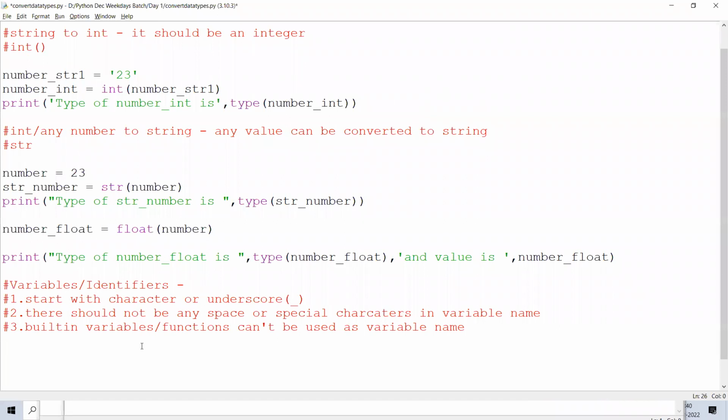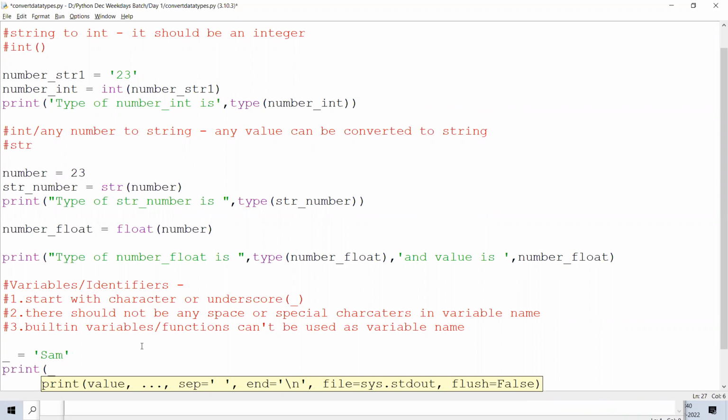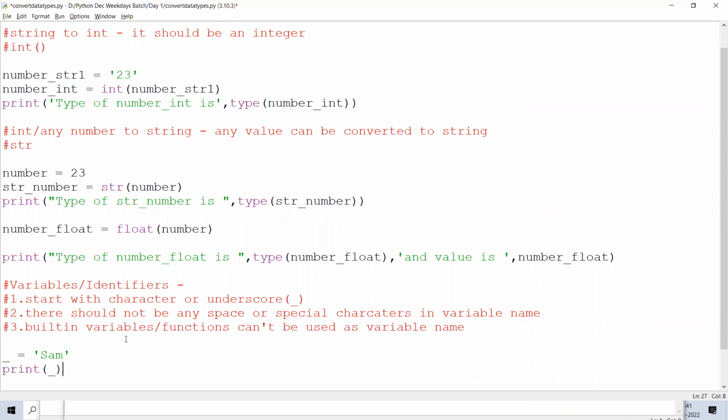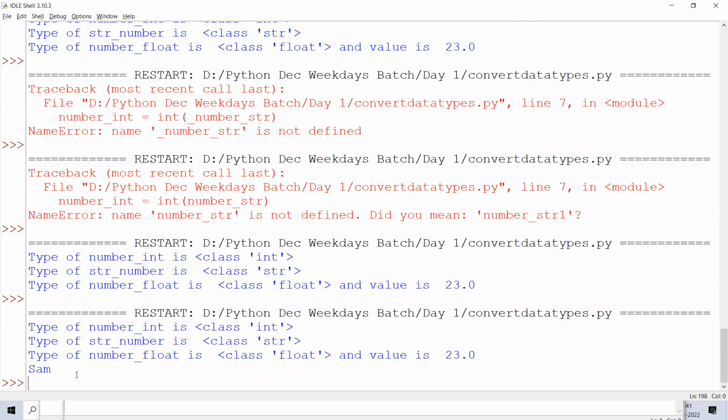So even if we have an underscore equals to some name, this is also fine. This is also a valid variable name, just an underscore. So if I run this, you see we are getting this output as SAM.